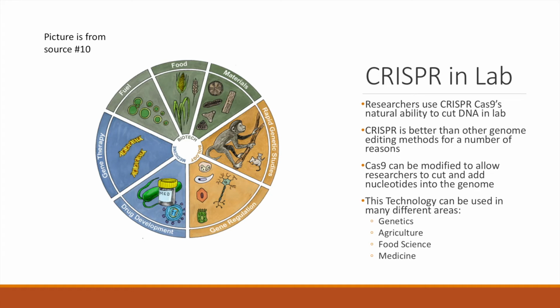Say if you have a plant mutation that's good, you could go in there and input that mutation, versus putting foreign DNA into a plant to make it, say, resistant to cold. Then you would have to label it as a GMO, and people don't like GMOs. But if you use gene editing, then you don't have to label it as a GMO.